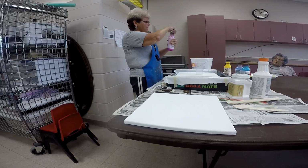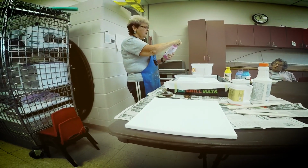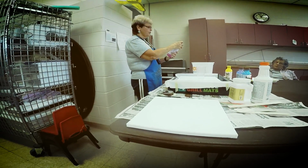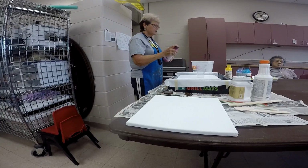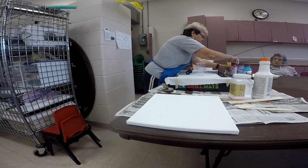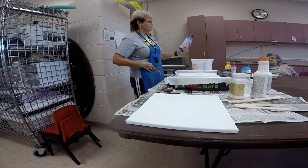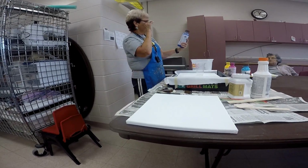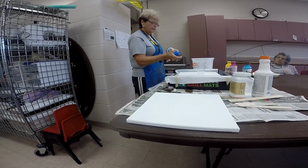This is Plaza Paints, you know, the Plaza store. Magenta with Flow Trail, water, and Coconut Serum. I'm going to give it a little shake. Okay. This one is Plaza Ultra Blue with Coconut Serum, water, and Flow Trail. They all have Flow Trail in them.